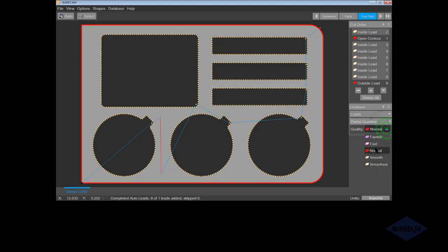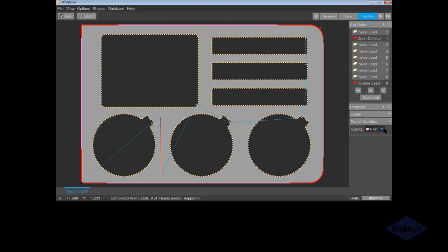It's also the partial qualities. Expand this and I can choose a different quality and I can click 2 points. And then I just hover my mouse to indicate which portion of that contour I want to cut with this different quality. So if I want to cut this at a different feed rate, I can just left click and lock it in on that portion of that cut there. So basically click, and then left click to lock it in.